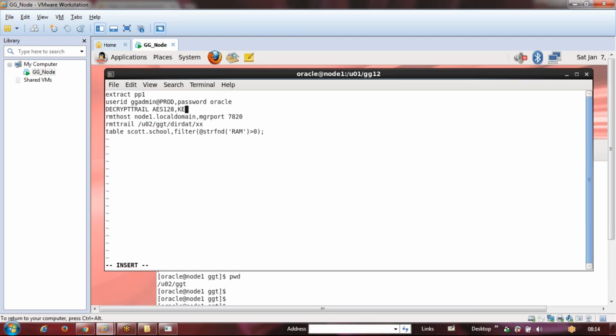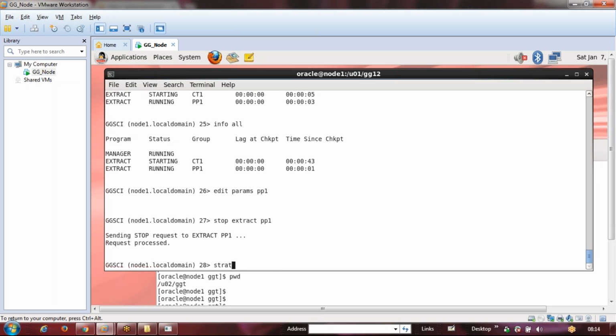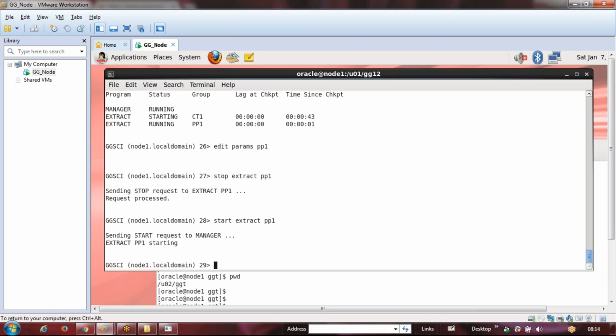And what was the key name? The key name was K2. You need to stop extract PP1, and then start extract PP1.